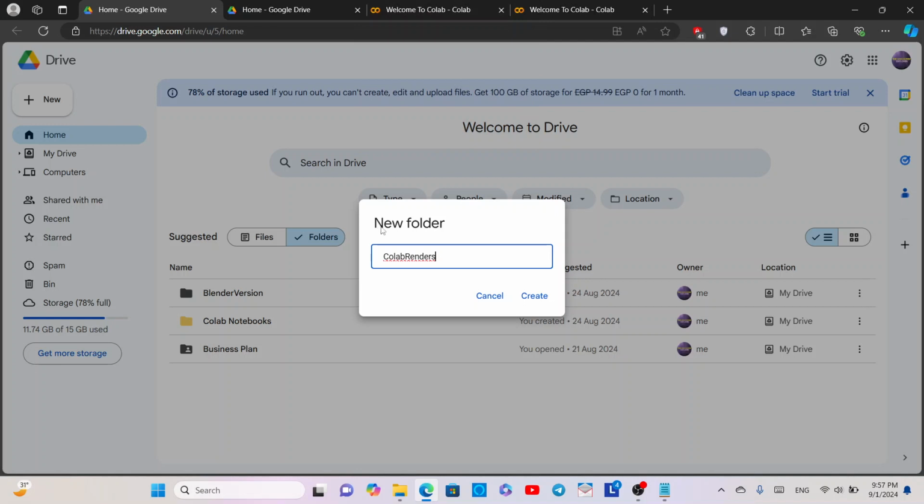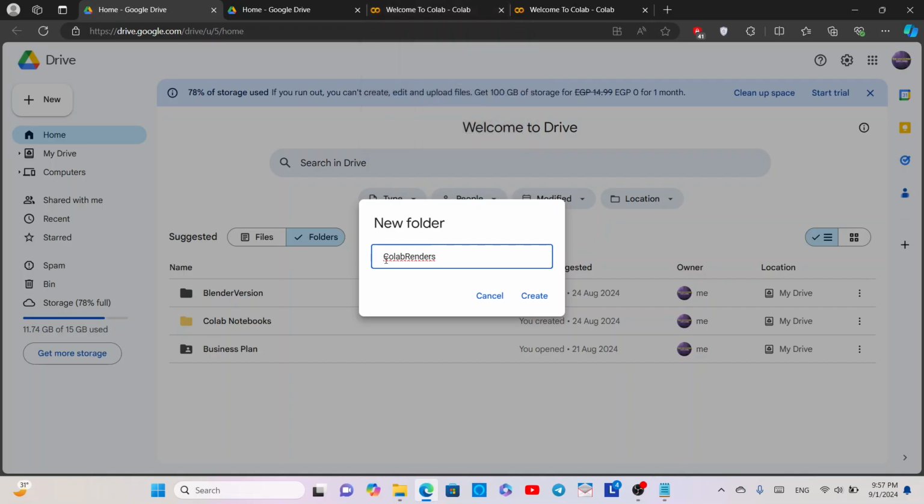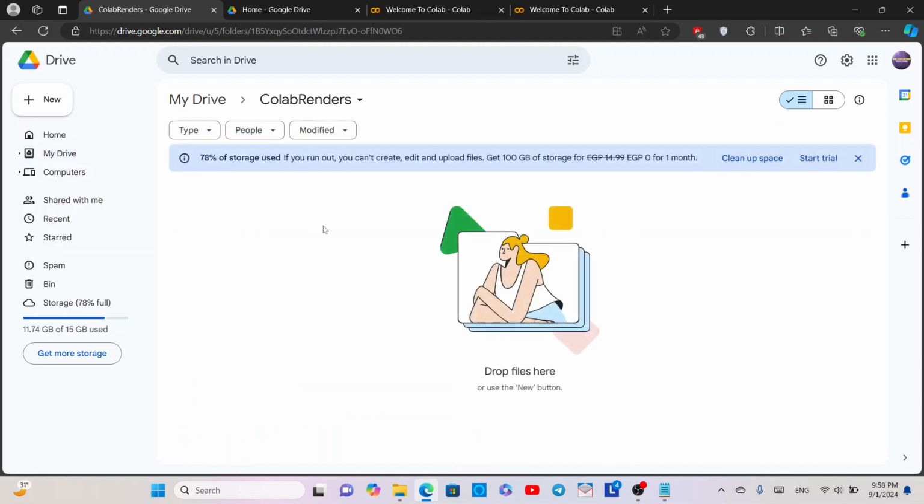And in this Python file there are certain directories in the code, and if you don't use these names in the folders, you're going to have to change many things in the code, and that's going to be annoying. So I want to make it as simple as possible, so I advise you to just name it exactly as I do, Colab Renders.